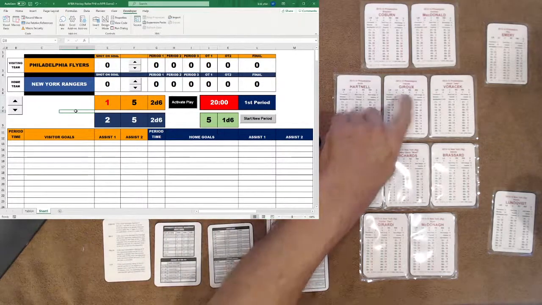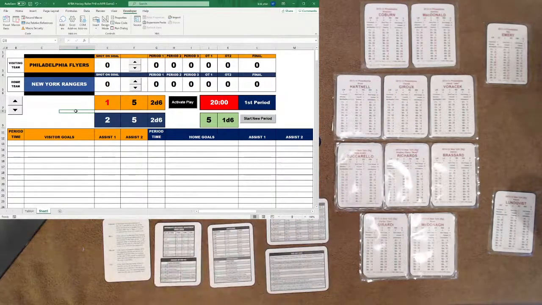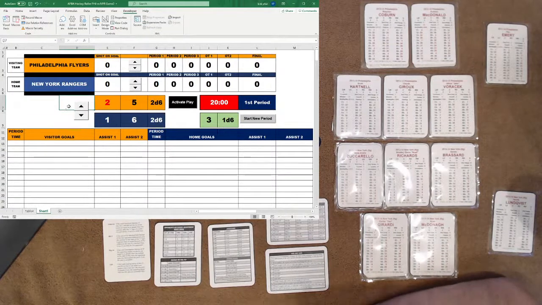It's going to be Giroux's a 4, Richards is a 3, so +1 for Giroux. And I can actually hit this button over here. Actually, you know what? Let's go to developer mode one more time. And I'm going to slide this over here so it makes it a little easier for me. There we go. All right, so I can hit this button and it'll actually roll everything without adjusting any of the time, as you will see. See? You can see the new numbers come up, but it doesn't take time off the clock. So for face-offs, obviously, we won't have to worry about time.